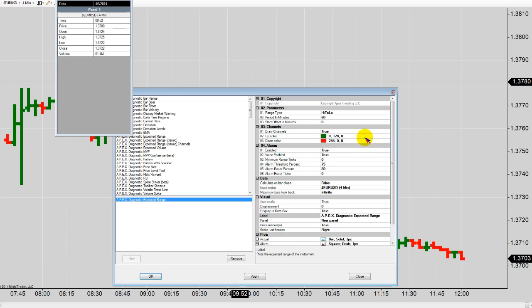The high to low is going to measure the high to low within the period I specify. I can look at a 4-minute time frame. I can look at a 60-minute time frame. I can look at 1,440 minutes, which is like a day time frame. I can even look at up to a 1-week time frame, so 7 times 24 times 60, if I want to look at what is the expected movement of a week.